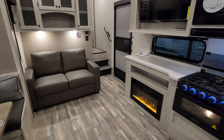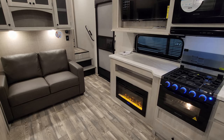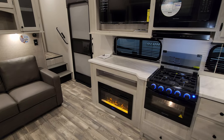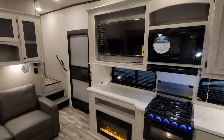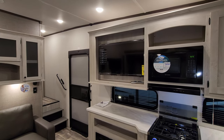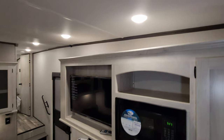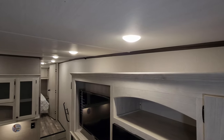You have an electric fireplace, which is basically a fancy electric space heater. You can use the lights or just the heat, so you can pick how you use it. There's a TV up top, and there's also a little room up above on the cabinet area if you want to put decorations up there.